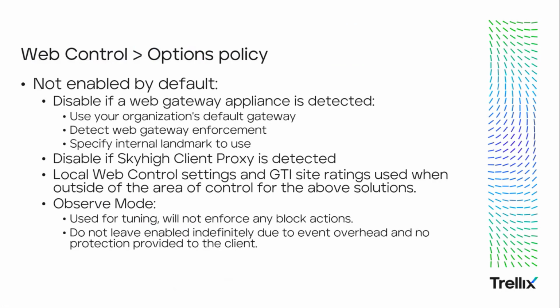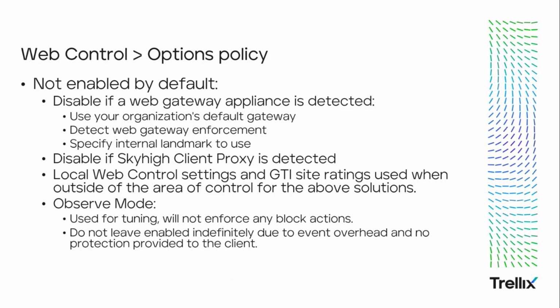So the options policy has settings for web gateway appliance usage. The thing to bear in mind is that web control is a local client module, and so it will be using your policy settings locally on the client in order to enforce certain actions. A lot of these actions can be taken at web gateway level rather than on the client. And if you have that provision in place, then you will want to be looking at these options in your web control settings, because at that point, the web control becomes almost like a secondary protection for the client when it's outside the influence of your web gateway controls.